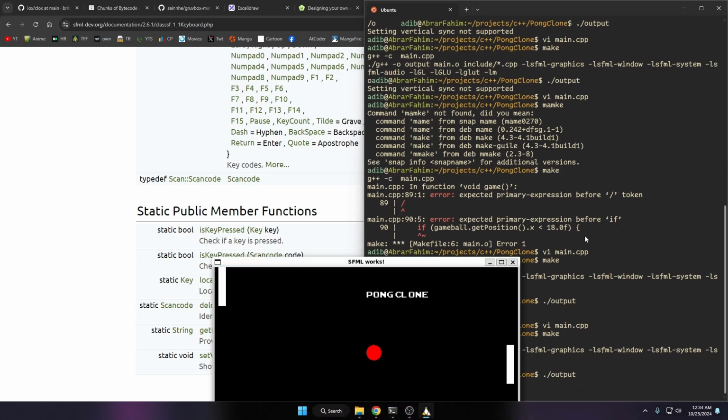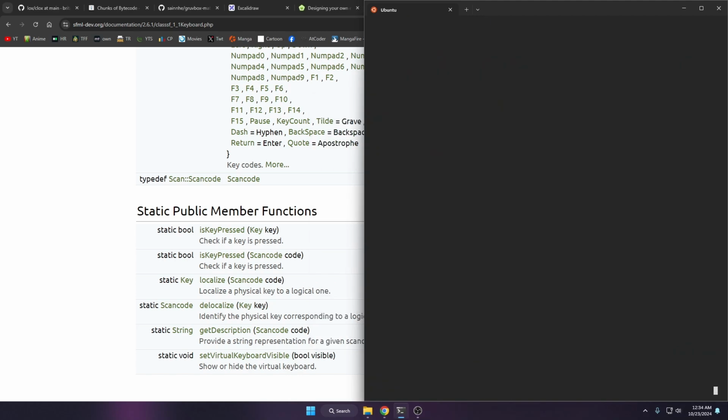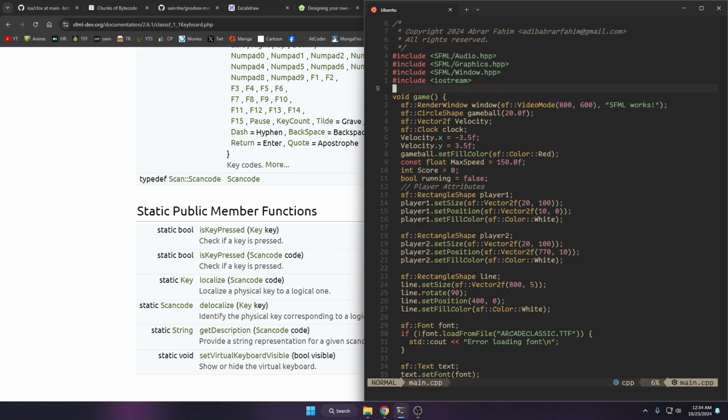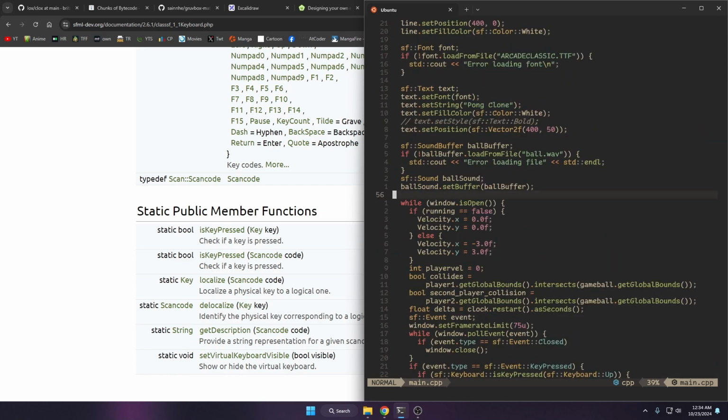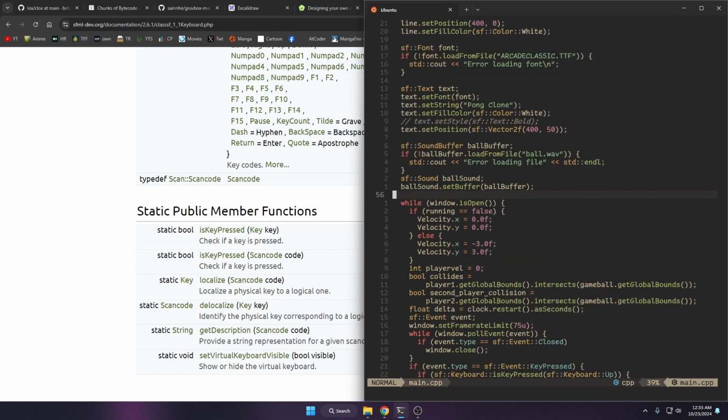If the ball makes it to there, and I don't know why it's doing that. We first set it to something, and it should just change its direction, right? It shouldn't change its direction. The velocity would be set to 0, and both velocities would be set to 0. Actually 3.5. I have made some minor changes. This shouldn't affect it though, right? Like, it shouldn't affect it. And player velocity.